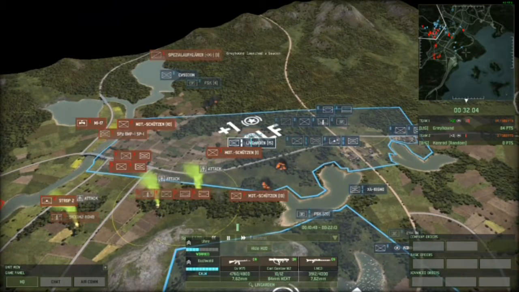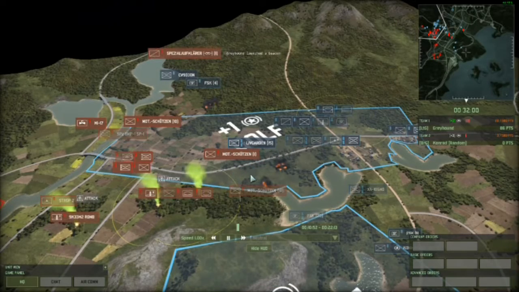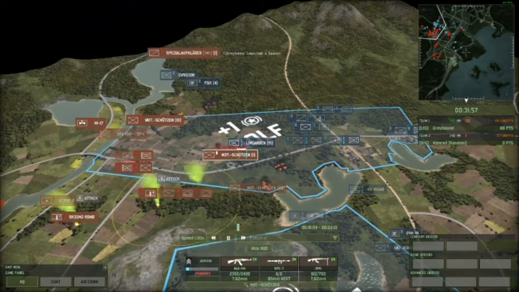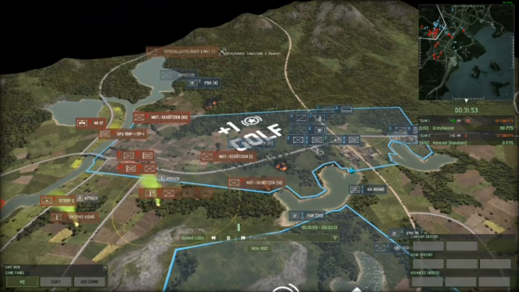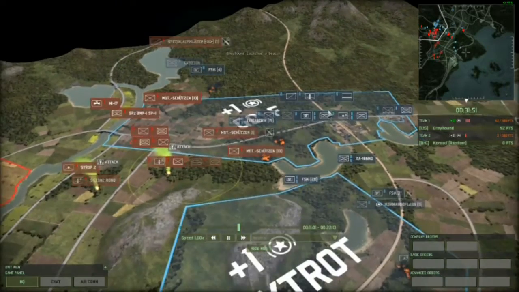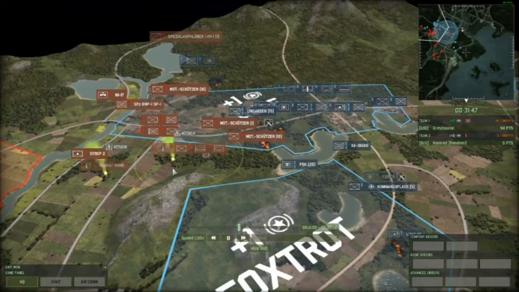Meanwhile, these Livgarden are just continuing to chew up any Moto shoots that they come across. He has a lot of firepower back here that he could bring forward, but it looks like he's holding it back. Probably going to wait for Random to try and push into him.